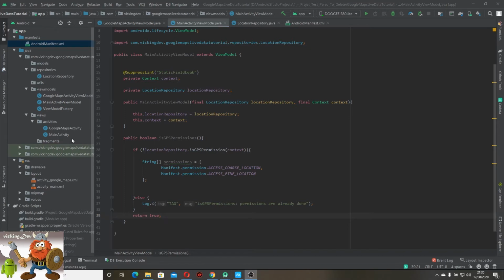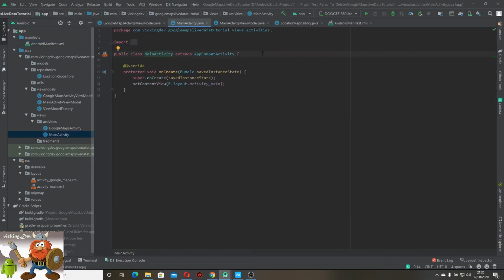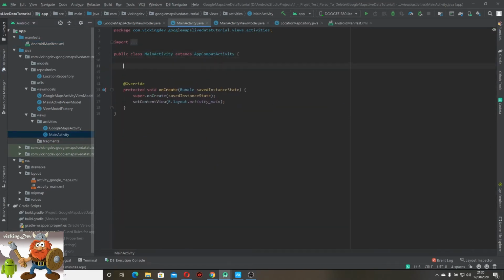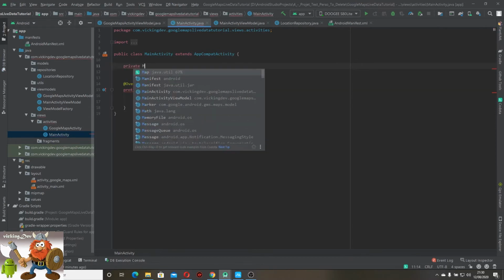Okay, now let's implement the create method.